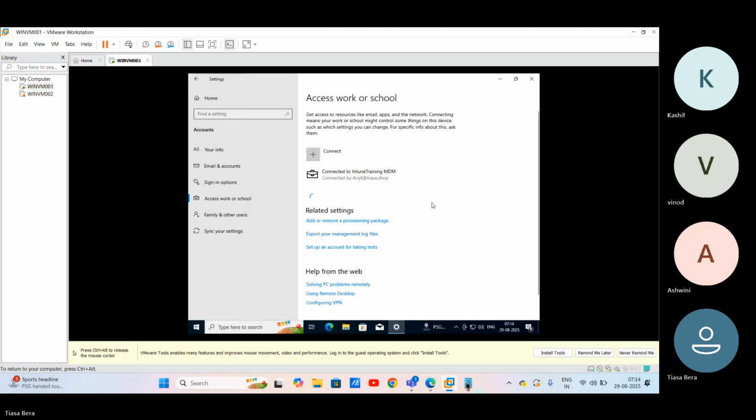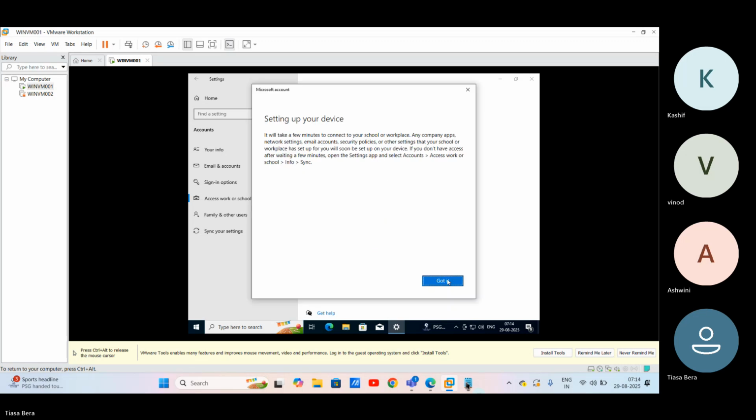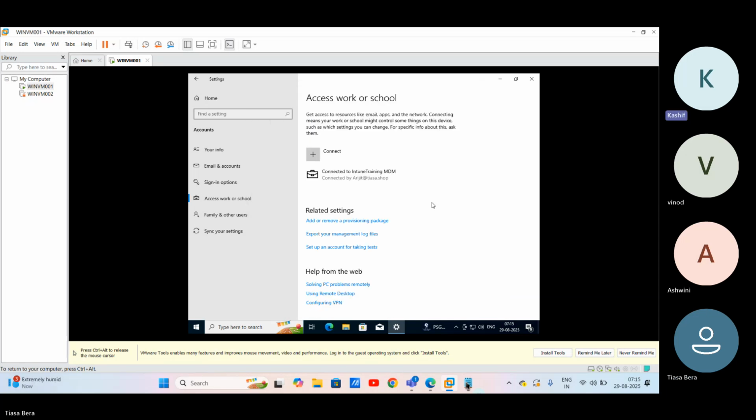Okay, so this is just MDM. We don't have Entra joining. The device is enrolled into Intune and it is not joined to the Entra portal.